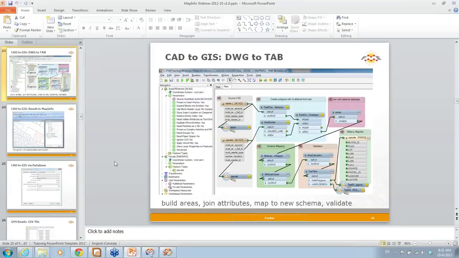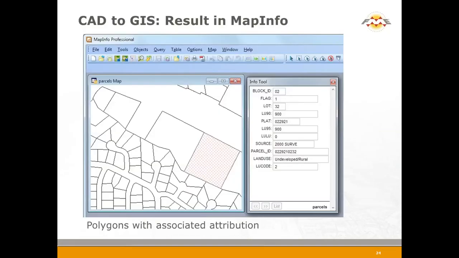Okay. And I think that's a good first example because it walks through some key elements of data preparation with the geometry processing, attribute processing, and schema transformation, and finally validation. So just remember those steps, because that is often the case, both loading data into MapInfo, but also when you export from MapInfo to other formats. MapInfo is a bit more forgiving than, say, GeoDatabase. You can combine different geometries in the same table. In other formats you can't. So often you do need to do things like validation even when you export. Okay, so there's the output.